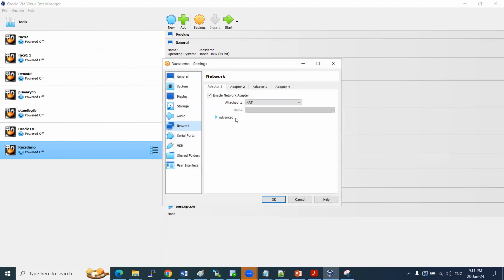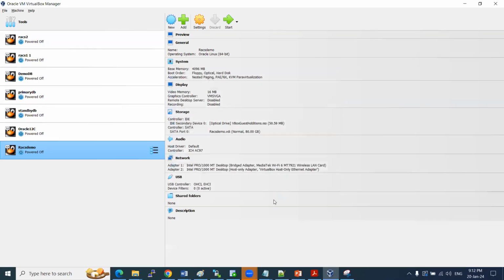And for the network, to access the internet on that server, we need to enable this network adapter. Make it bridged adapter. If you want to keep another option, you can keep internal network or host only, those also we can use. These are all network concepts, guys. No need to bother about these things. Most of the time you can keep bridged adapter. It will allow the server internet connection. That's it. These two I have set up. Only one also is fine, or else you can use the host only adapter also.